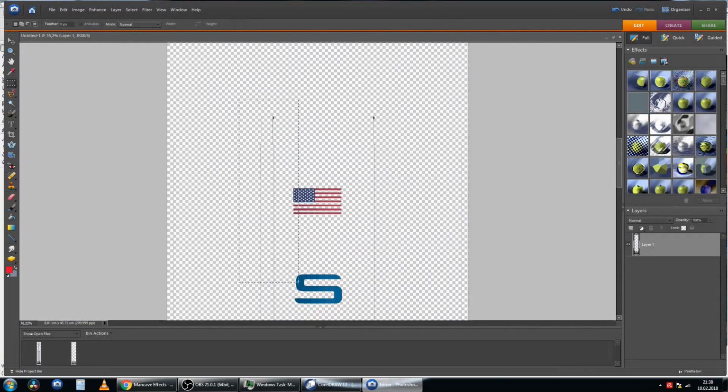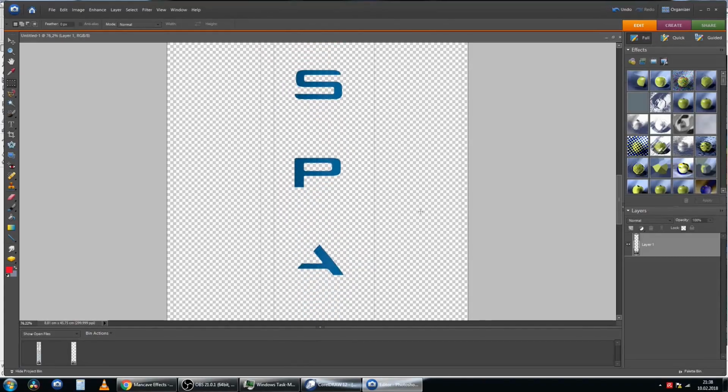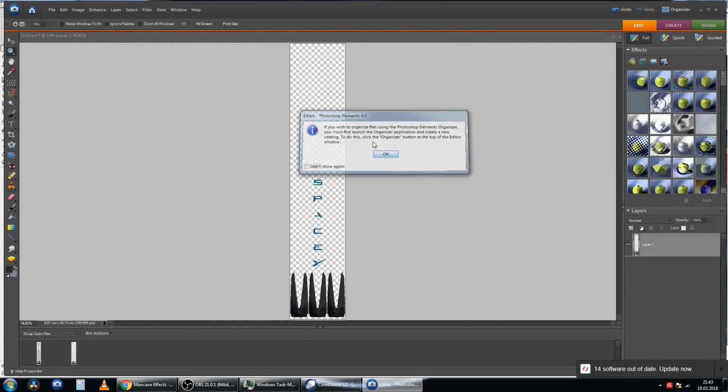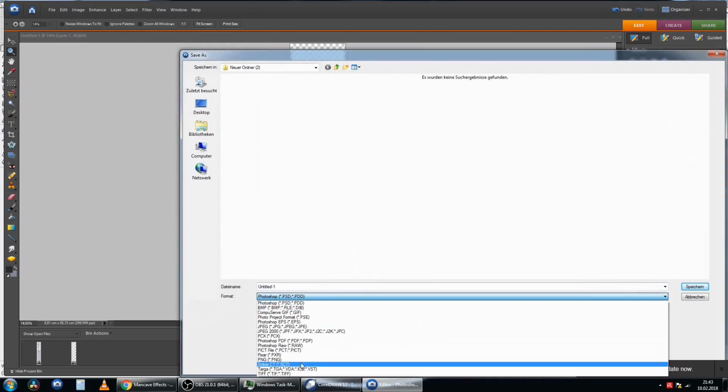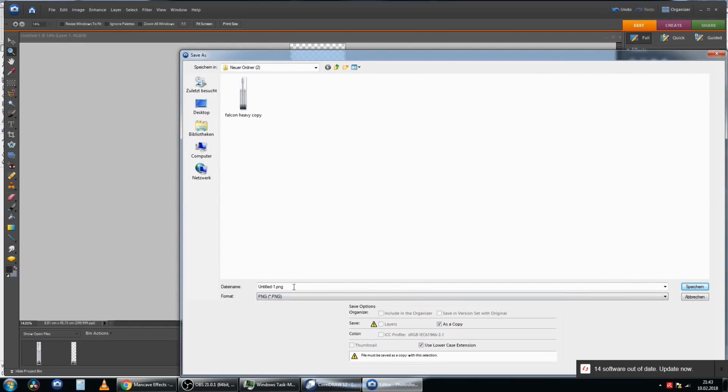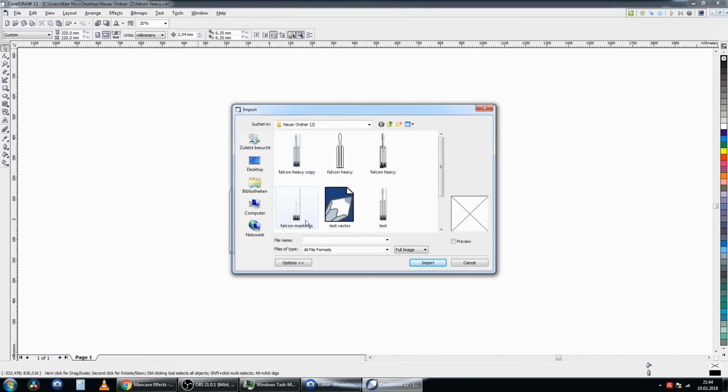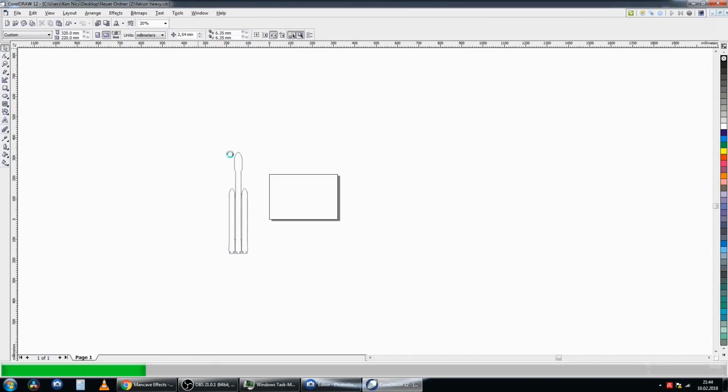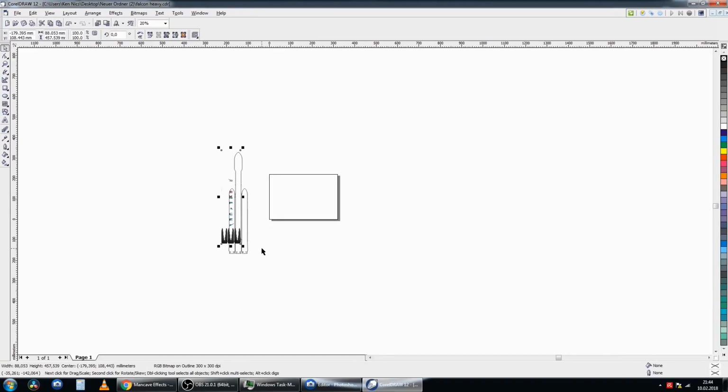We see here those lines, we don't need those lines, we get rid of them. Or should we keep those lines maybe? No, we should get rid of them. We could now save this as a PNG file, because we want it to be transparent, right? Falcon markings, and there we go.